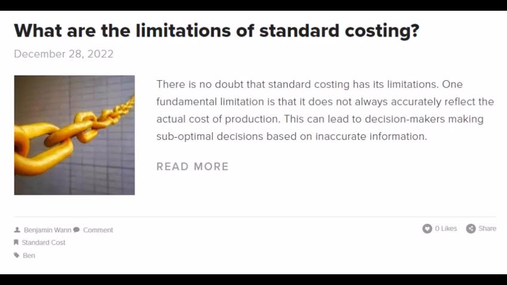Standard cost is limited by confusion regarding non-cost items. One major limitation of standard cost accounting is that it can be difficult to determine which items should be included in calculating the costs. This is because non-cost items, such as overhead and marketing expenses, can often be confused with actual costs. As a result, companies may include these expenses in their standard cost calculation, leading to inaccuracies.